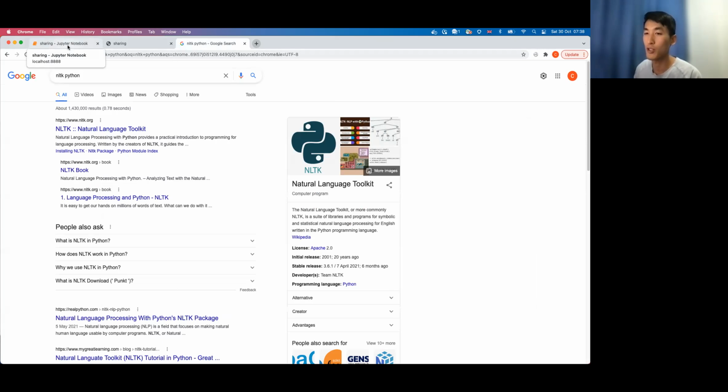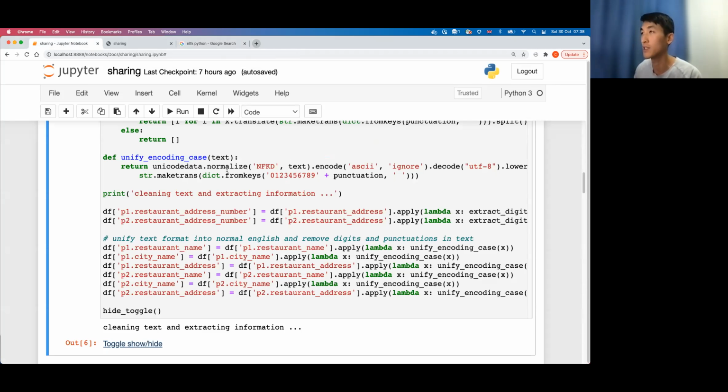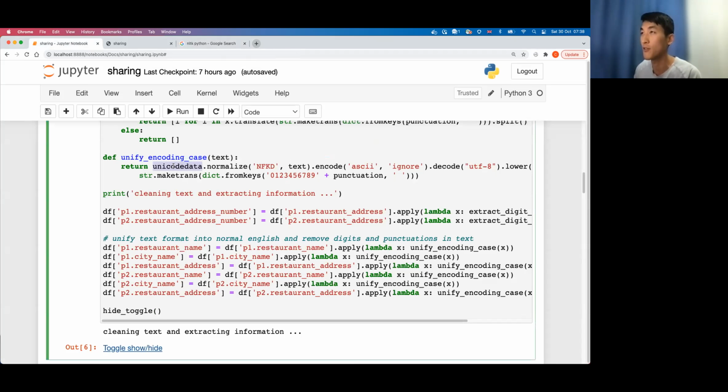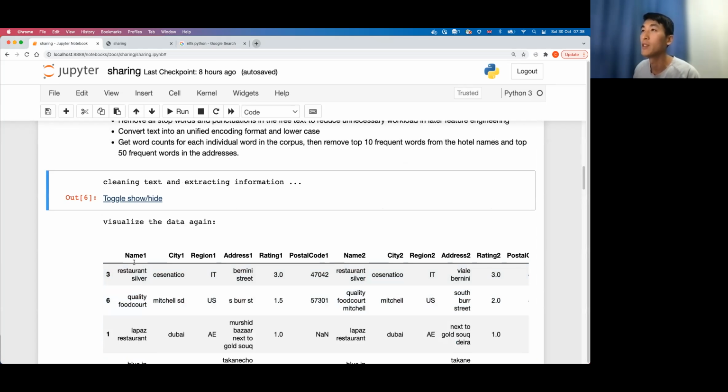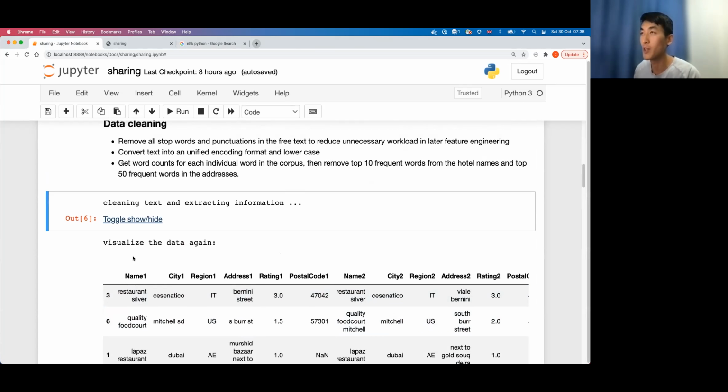Basically, with this, you just call a very simple command and input your text. For example, normalize that, right? This is a function inside this toolkit. You just put your text there and tell it to normalize it, to encode it, to decode it, to lowercase it, and then to make some translation, from whatever punctuation you want to remove or digits you want to remove, and it will do it for you in no time. So don't worry about writing too much code to pre-process that, because nowadays these toolkits are pretty handy and very ready for you to use.